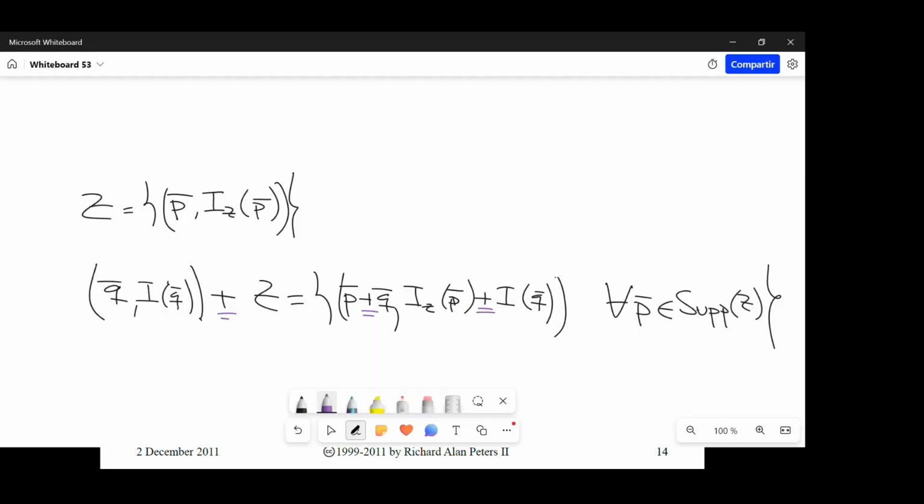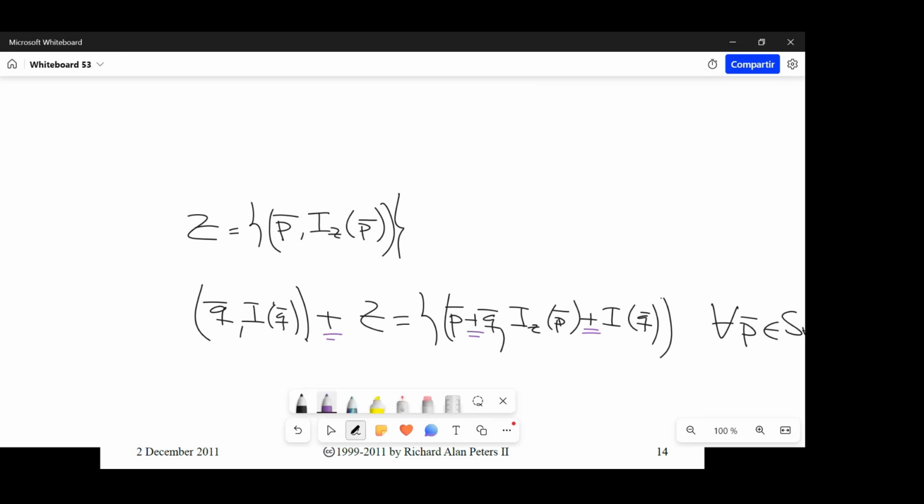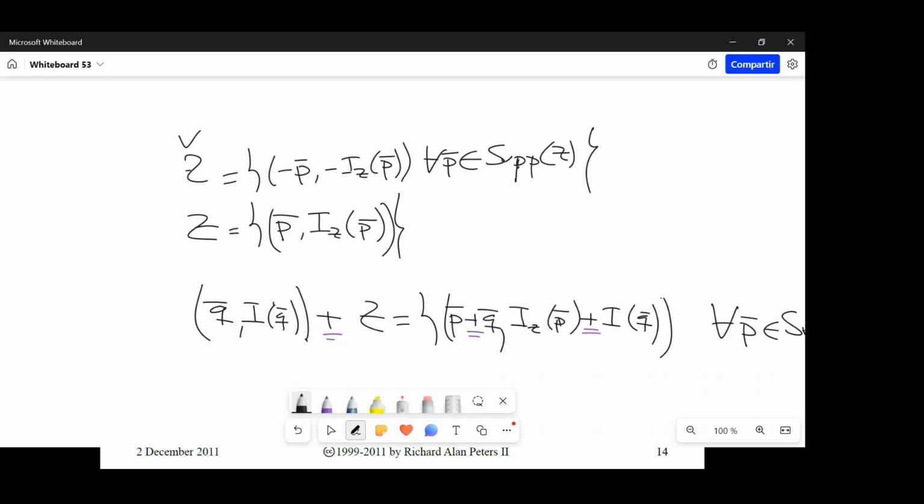So the reflected set is minus B, like I said, B. So this is the way to reflect it.